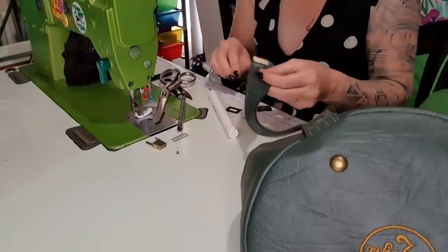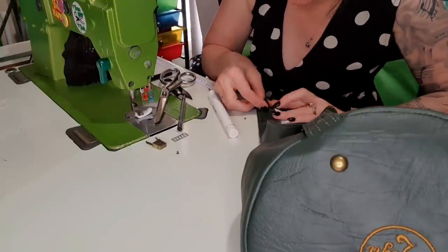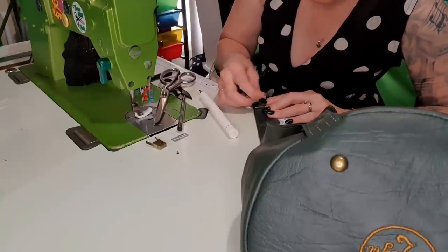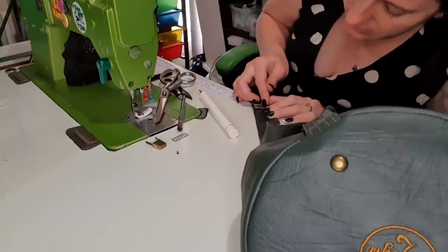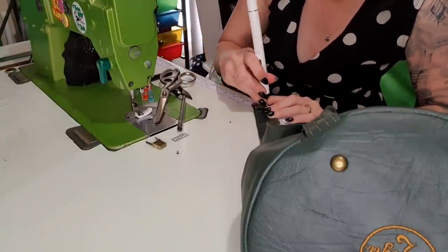Take that out as well. That might help my cause a little bit. Oh, it does. Okay. Line that up, put the screw in. I really should get the cutting dies for these. I think it would make it much, much easier.